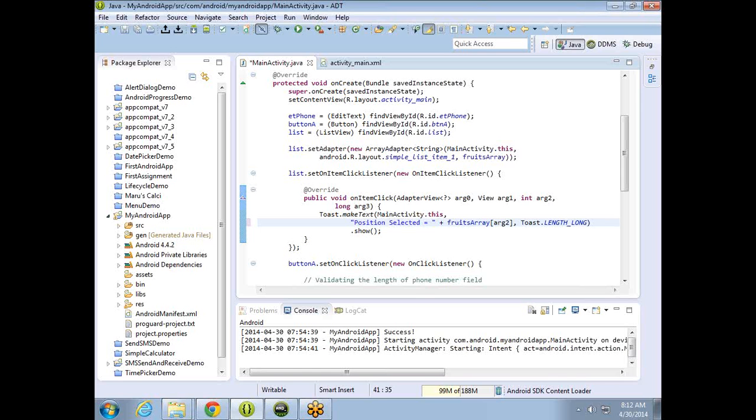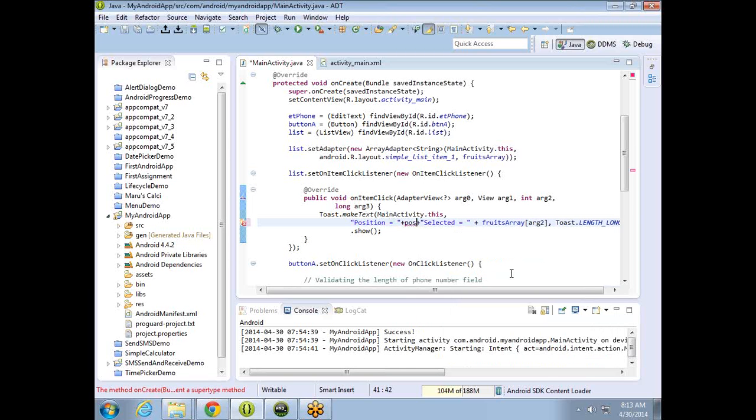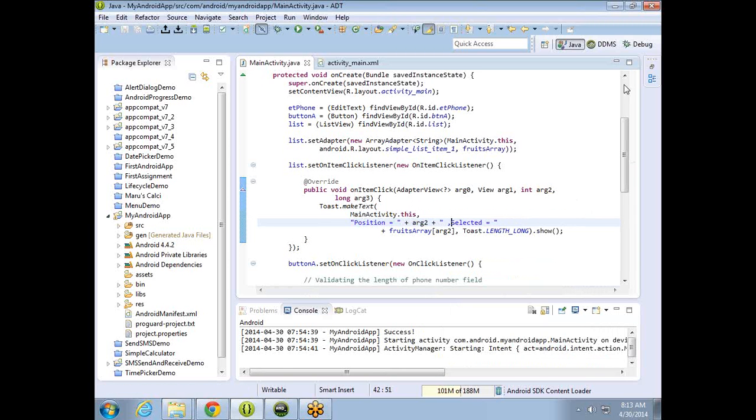Gaurav, I lost you somewhere. Here, after we had done the list dot set on item click listener, new on item click listener, I'm getting, of course, the red color thing. Now what should I say? Create an interface? No. I guess, wait, I need to see your screen.